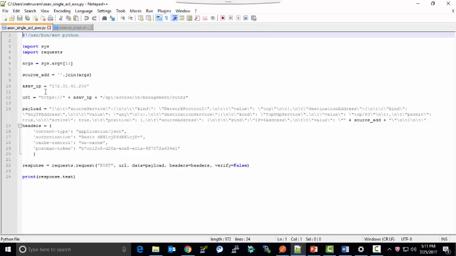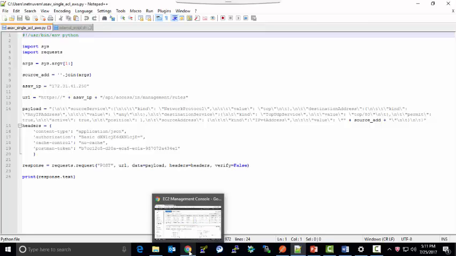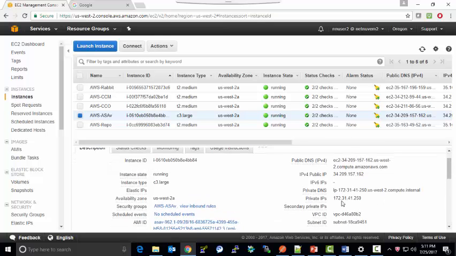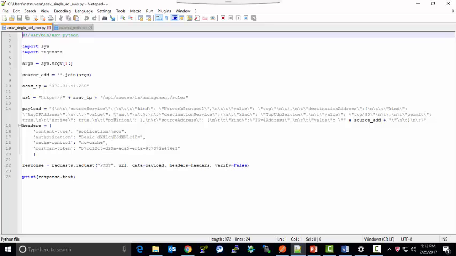So again, all the variables you see are explained in the guide. For instance, ASAv underscore IP, this variable over here is the private IP address of the virtual ASA, which is assigned to me through AWS, right? Just for the sake of it, if I go to the virtual ASA to prove that this is all live and we have done it, you can see right here the private IP of the virtual ASA is 171.31.41.250, which you also saw in the Python script right here.